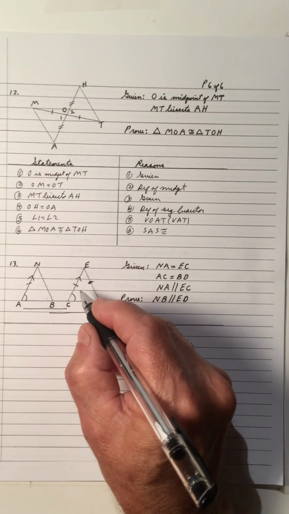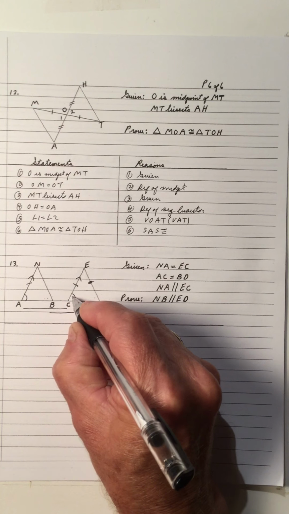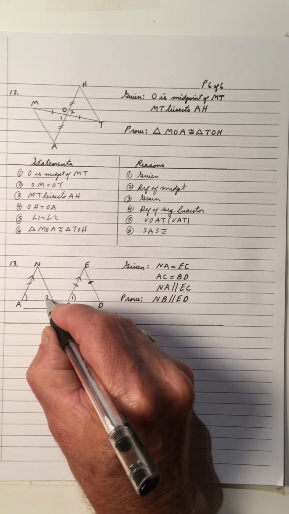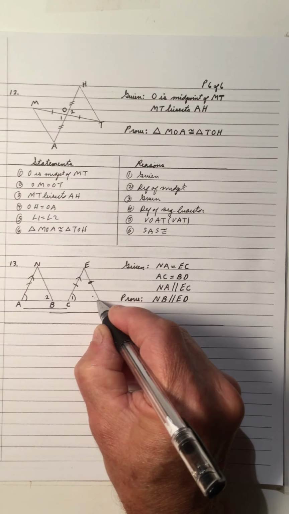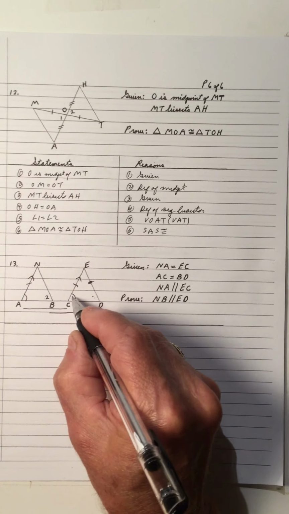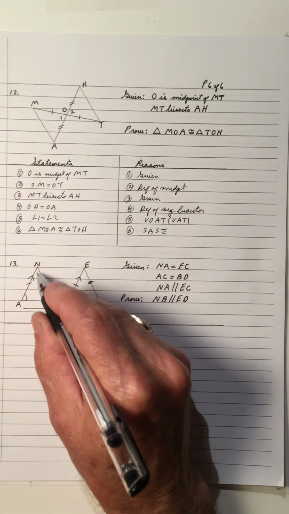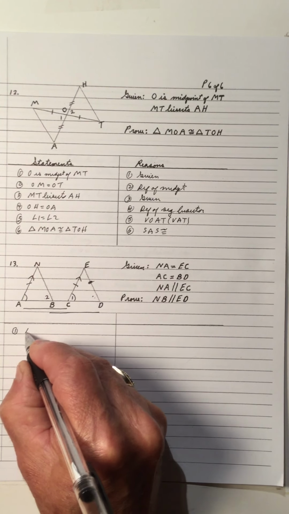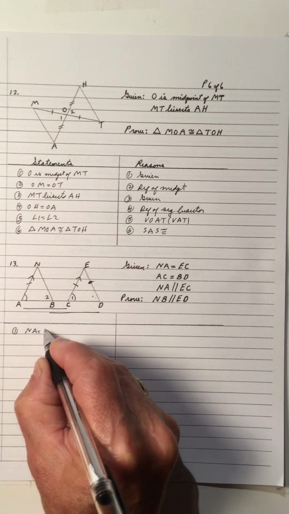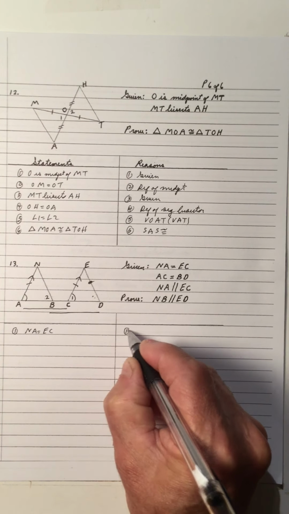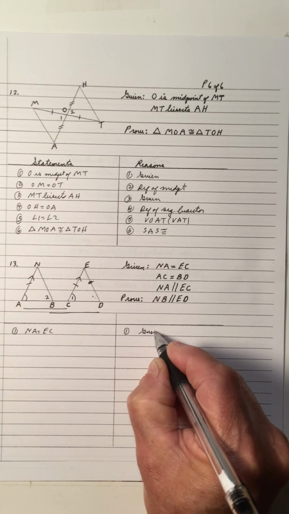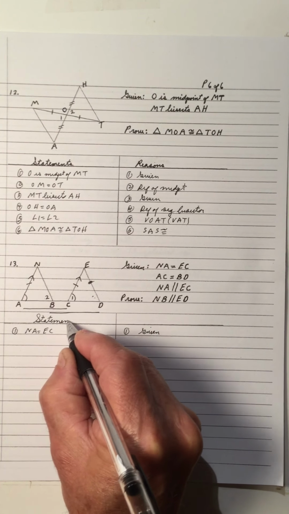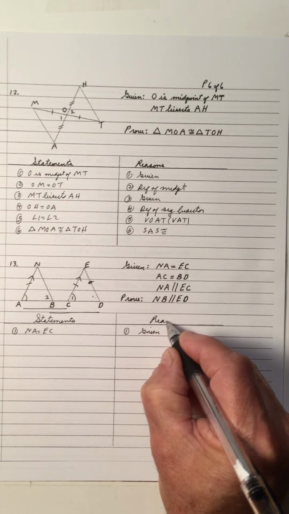So let's put in some, I got angle A is okay, let's put a 1 right here. Instead of saying ECD, saying a 1, let's put a 2 here, and this, we don't need the 3 here because that's D is the angle, so I'm putting 2 here so I don't have to say NBA. And now I got it all put together. So NA equals EC, given, and put in, this is the statements column, this is the reasons column.